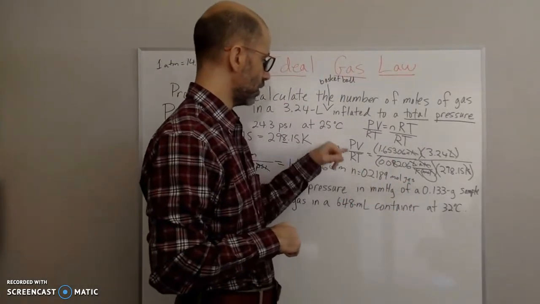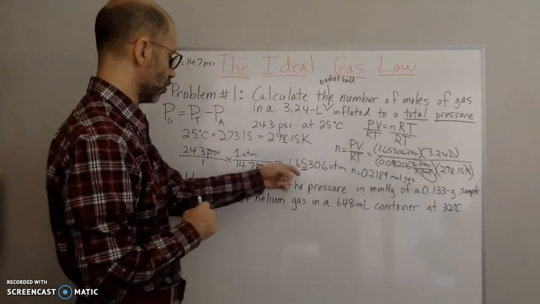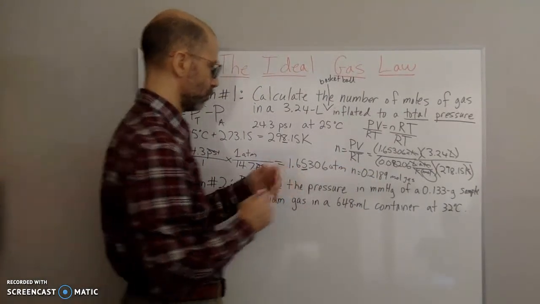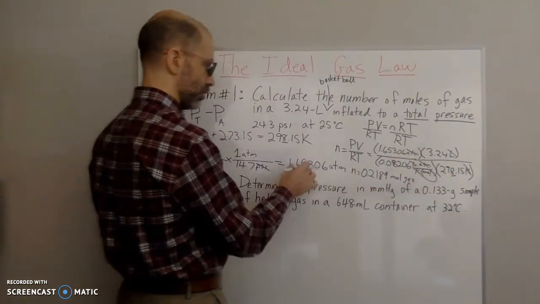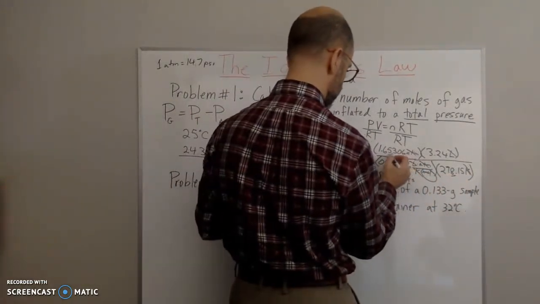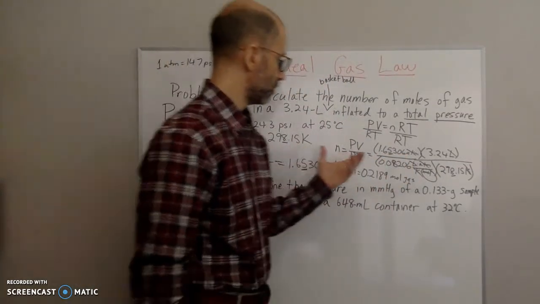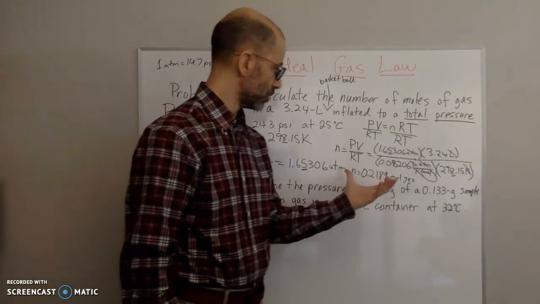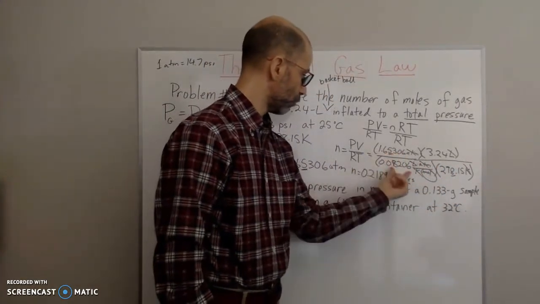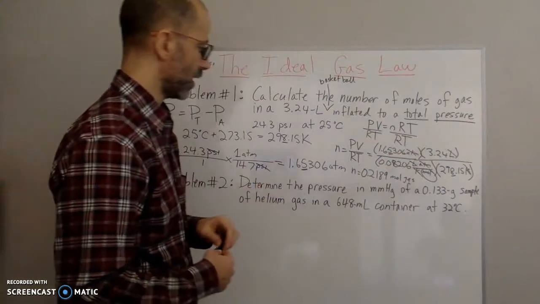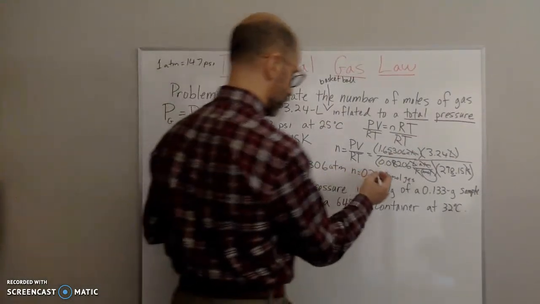And so now I need to figure out the sig figs. So I go back to what I underlined. For my temperature, the 8 was the last one. For my pressure, the 5 was the last one of significance. And so now my answer should be in the least number of sig figs. So I have 3 here, 3 there, 4 here, 3 there. So my least number is 3. So my answer should be in 3.